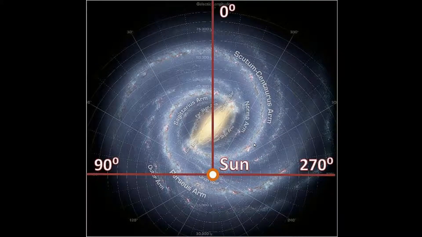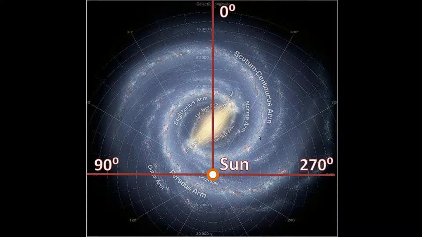If we were able to zoom up above our galaxy, it may look something like this. This slide is showing you galactic longitude. We can see that zero degrees longitude is toward the galactic center. Ninety degrees longitude is over in this direction. 270 is over in this direction, and 180 is back here. We refer to directions between 0 and 90, and between 270 and 360, as the inner galaxy — that contains most of the material. And directions between 90 and 270 the other way as the outer galaxy, which contains less material.